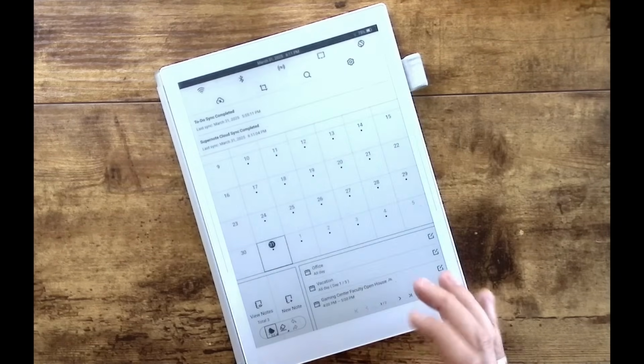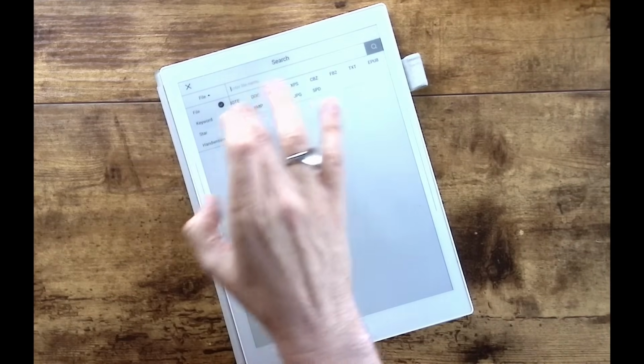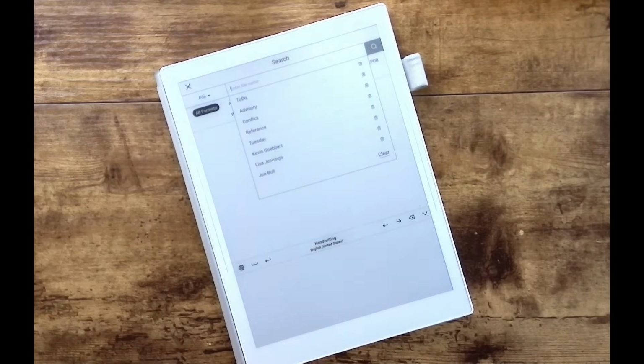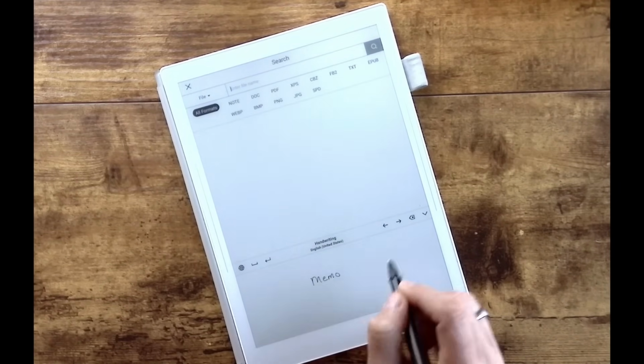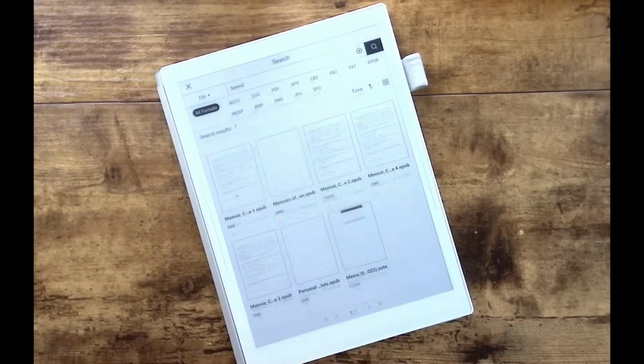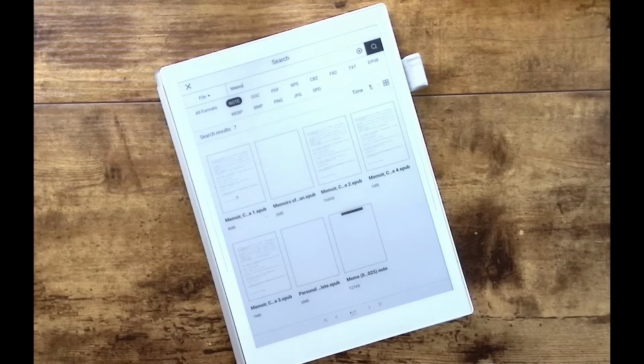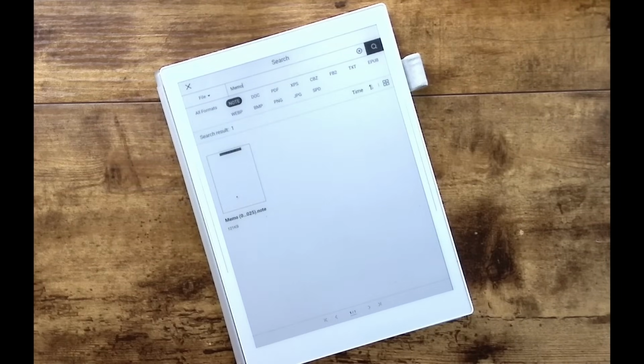Now, if I go to my global search and let's say I want to search by file and I want to search memo, we will go to memo and then I search. Now what's going to happen here is this is going to pull up anything with memo in the title, and that is a little bit more daunting. So let's switch this over to note and research, and now it's going to limit it to just note. There is my memo from today.